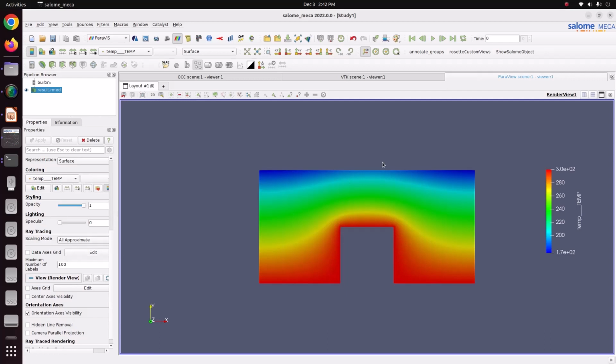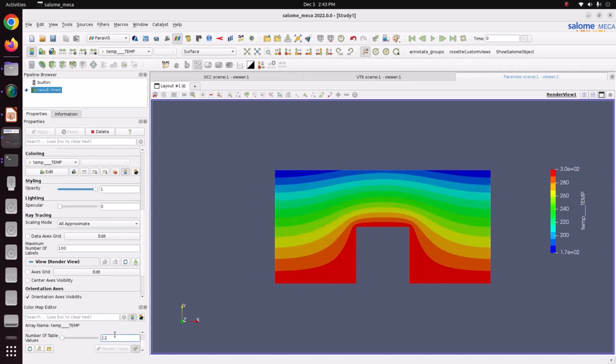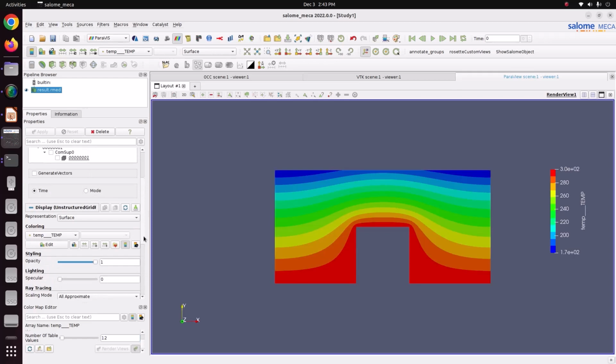Here this convection is happening. This temperature is very close to this, because of that here the temperature is more. Here make it 12. So this is the way conduction is happening.